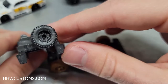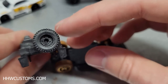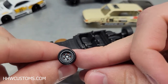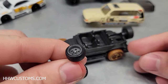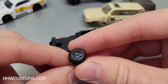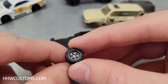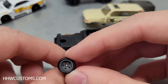So that's pretty cool. Fun fact, the spare tire here is actually a plastic version of the new Hot Wheels wheel that is coming out. I'll show that right now. So this is actually the new Mattel wheel, as far as I know, at least, that is coming out. It's a five-spoke with a lot of rivets and a lot of detail, surprisingly. This is a size 10, so this fits on a lot of the mainline cars, but Mattel just adds rubber usually and makes it bigger. I've seen these offered in donut rubber, off-road rubber, and just like this, which is in the standard race.